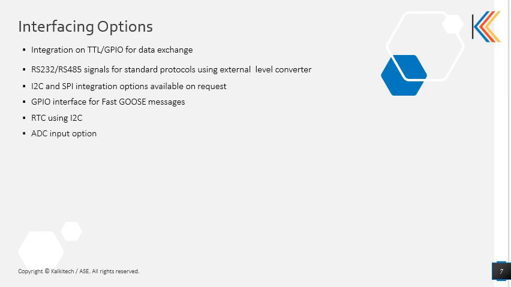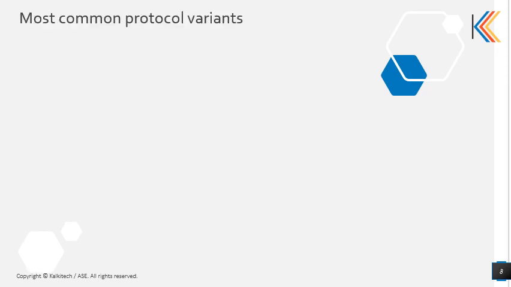Then you have an ADC input option. If you want some critical analog signal to be connected onto the OEM module, you have a direct ADC interface option also associated with the OEM module. And any vendor and proprietary interface options we can work out and support onto the OEM module.